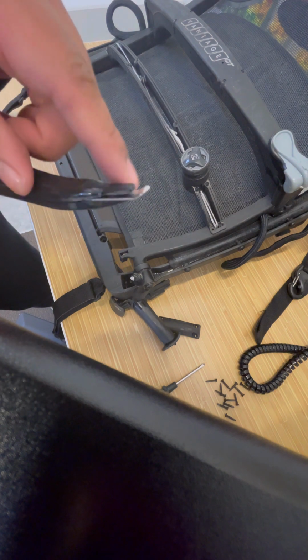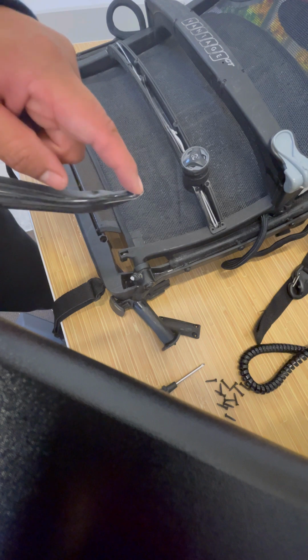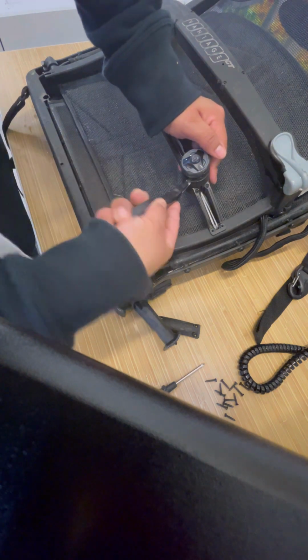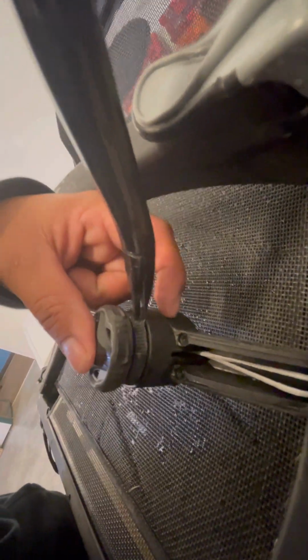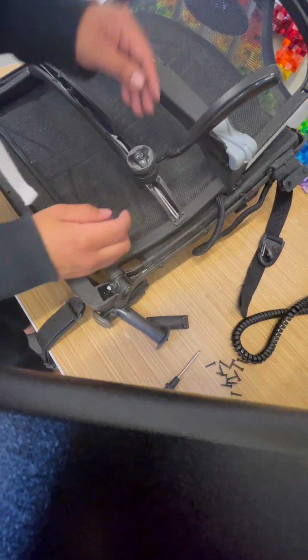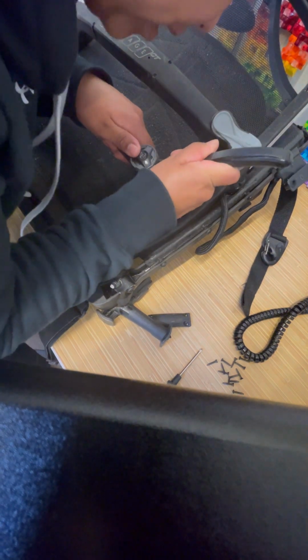So you're going to need a flat tool. I'm using an envelope opener, and you're going to pry that in the gaps between the BOA unit. So there you see, there is a gap, and you're going to wiggle that tool side to side until you run into a wall. You're going to hit something, and that's what you're looking for.